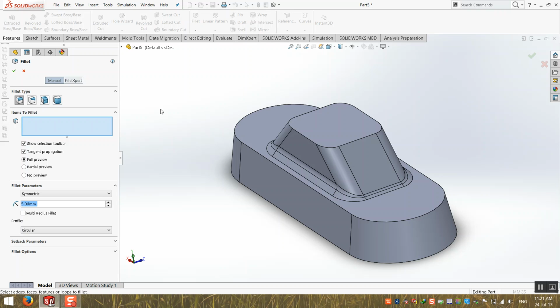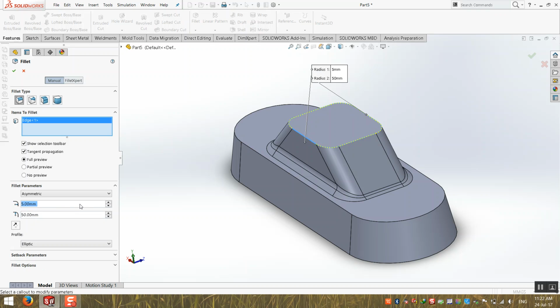Fillet, we show only this one. This option: just select edge and select radius. Okay. Also, there are symmetric and asymmetric, another way of fillets.